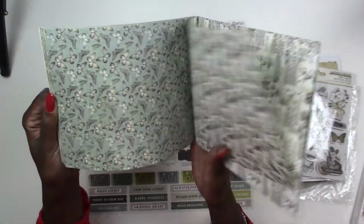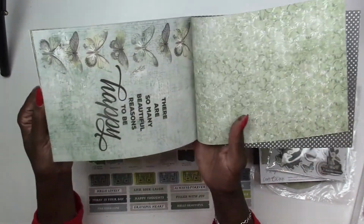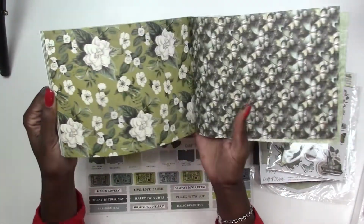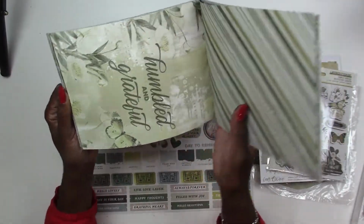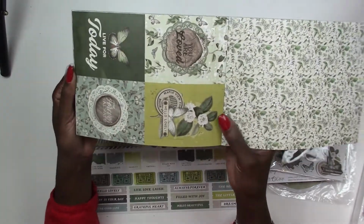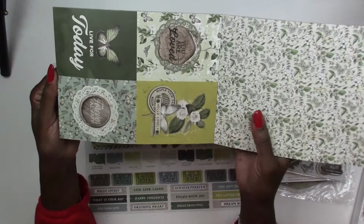How pretty are these? These are so, so pretty. And you've got some sayings on here. The butterflies. I love the more muted colors. Humbled and grateful. It's really nice. And then you're also going to get these cards in there too. So you can also use these in your mini album as well.